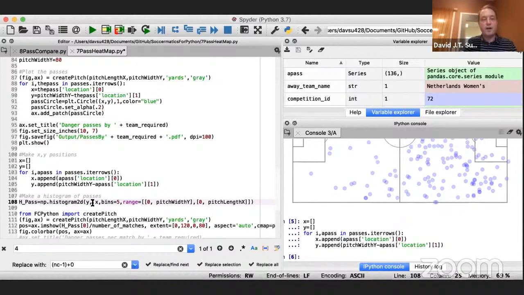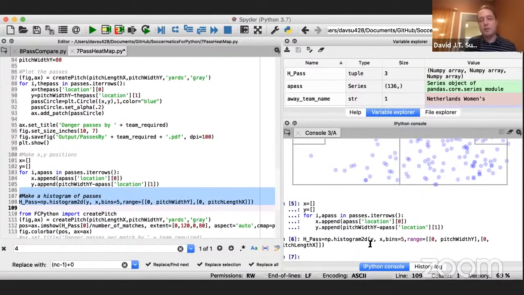I think I said 5 was the optimal here. You have the size of the pitch, then you put in the X and Y coordinates, and you see they're in reversed order for the Y and the X. Again, this is something you find out from playing around with the histogram function. So this is a sort of key function which you need to use to make the histogram.